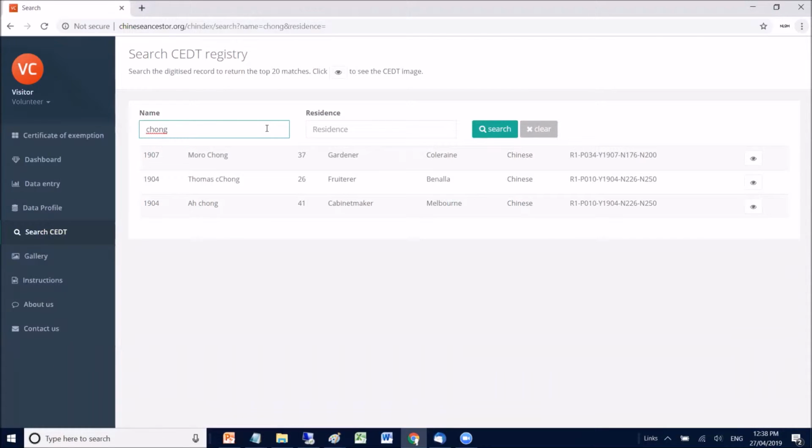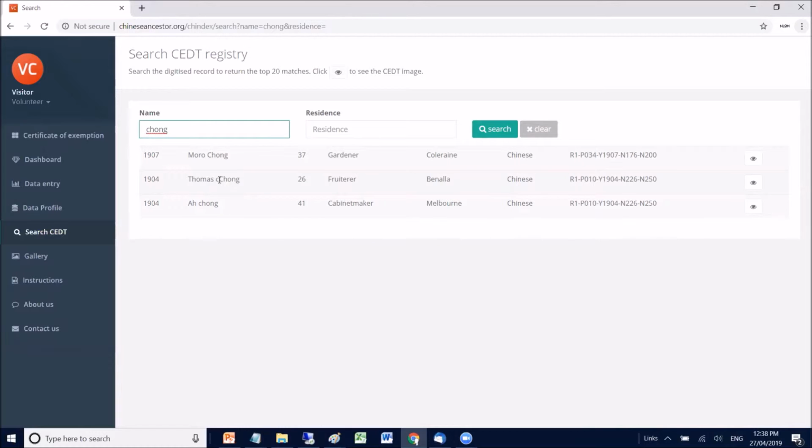In this case, it returns 3 results. It's pretty straightforward. One thing of note is you can see Thomas C. Chong, Fruiterer, vanilla. That's obviously wrong. I deliberately show this to you because at this point in time, the 13,000 entries that we have to process take some time, and on top of that, we have to double verify to make sure we got the records right.